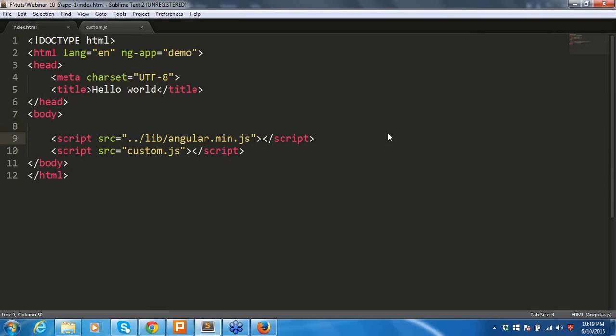Now I am going to build a graph using C3 or D3.js. So for that, you have to include those D3 and C3.js in your file. Script, your source is, I have it in my library, /d3.min.js.